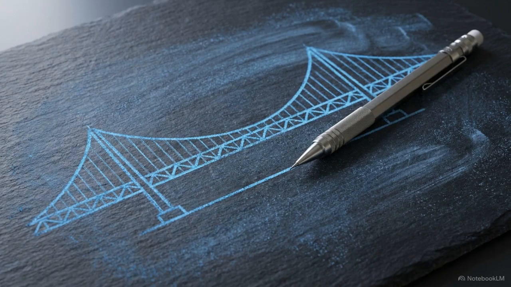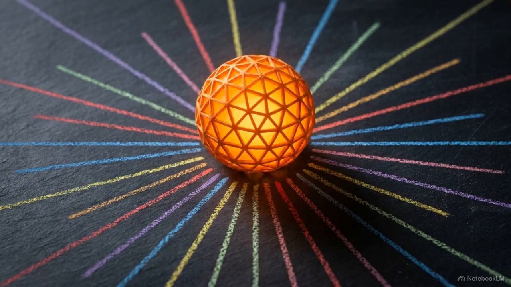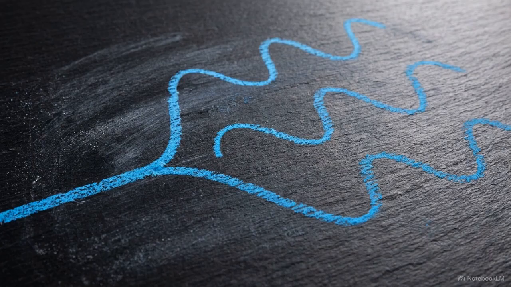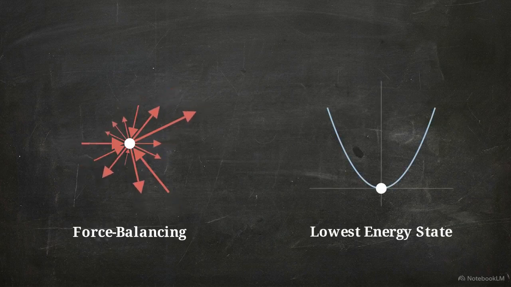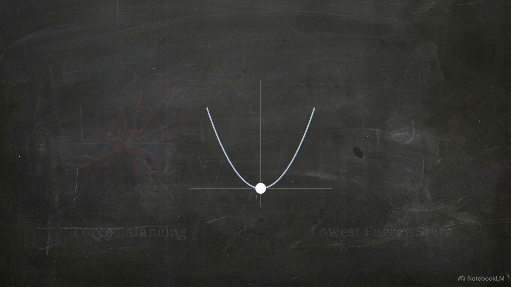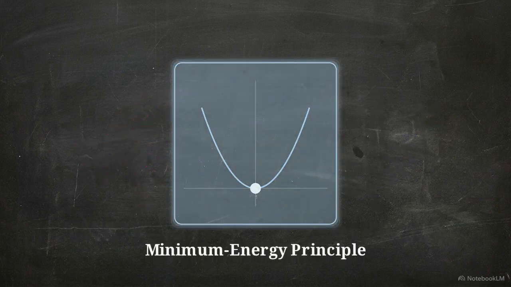To build this bridge, we extract two specific functional tools from the field of variational methods. The first is the concept of energy. The second is the concept of variation. Combining these two tools allows us to bypass traditional force balancing equations. Instead of tracking every vector, we look for the system's lowest energy state. We then integrate this minimum energy principle into the core logic of the FEA software.